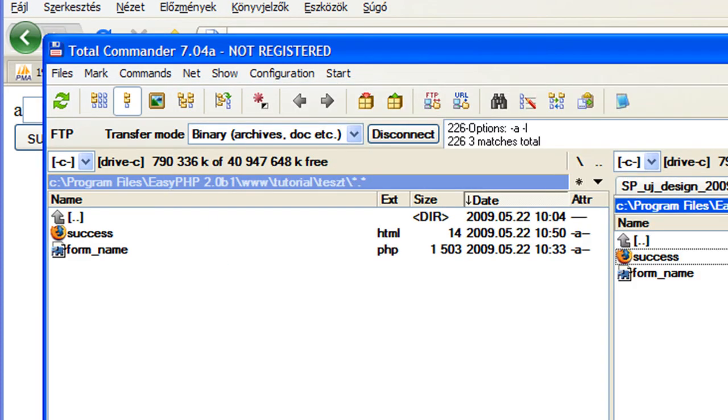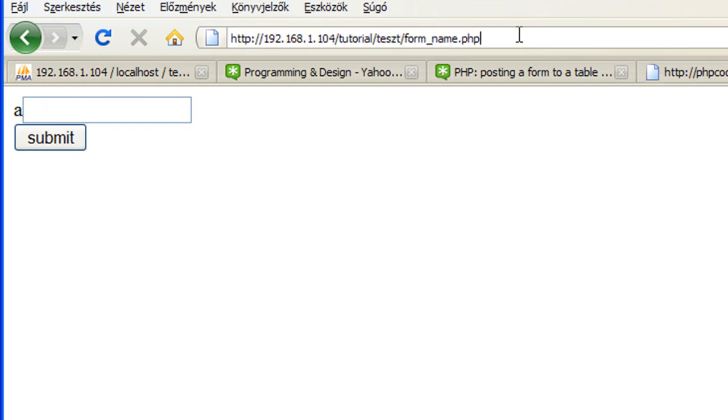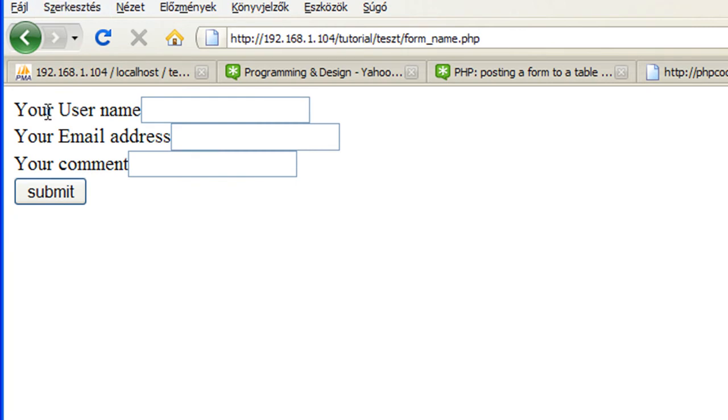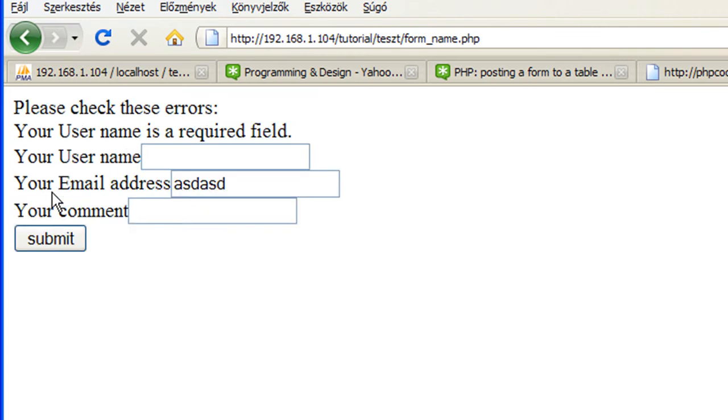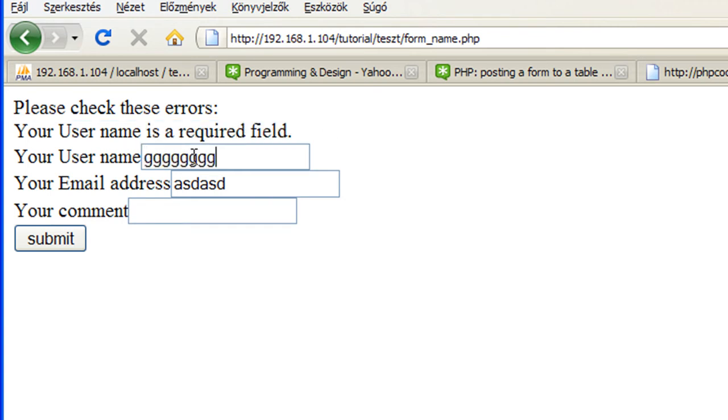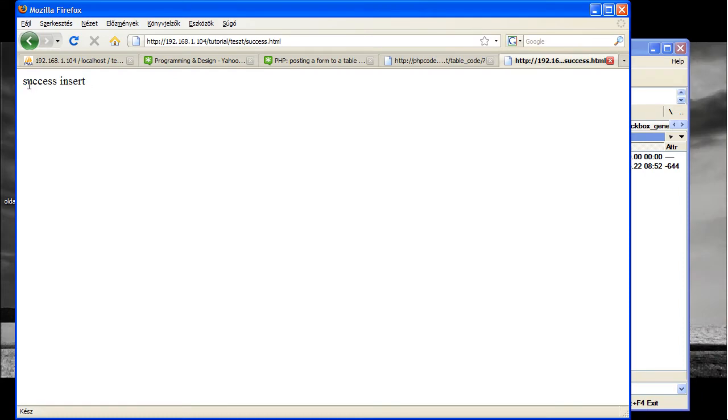Right, save it, and this is the form. The username is required, so I did not fill it. Hey, and it says your username field is required field. I place it, submit, and so now go to the table management and browse it.